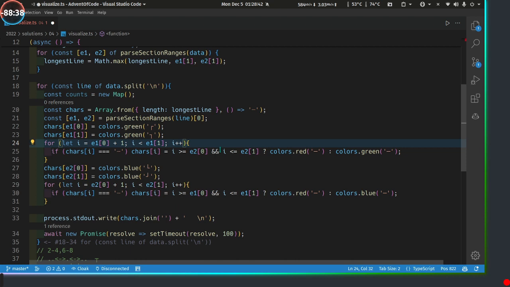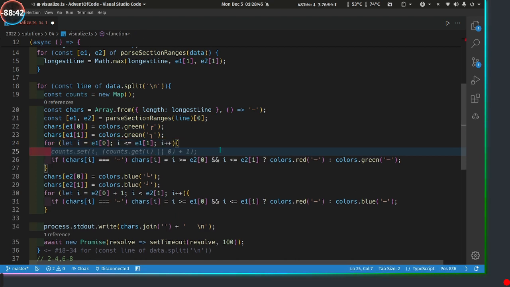So, less than or equal to, starting at the 0. So, if i triple equals 0, chars i equals an opening brace like this, but not color. We're not coloring anything until later.